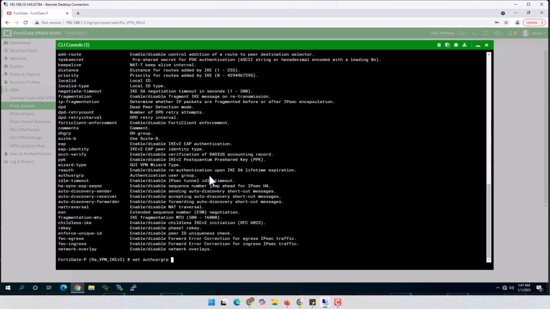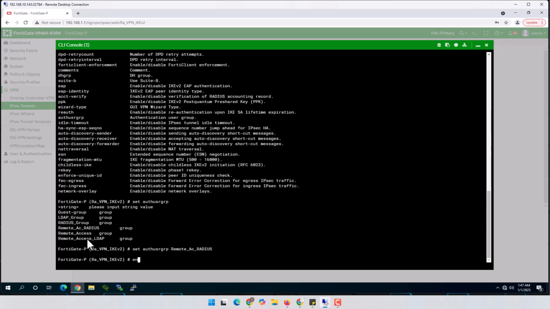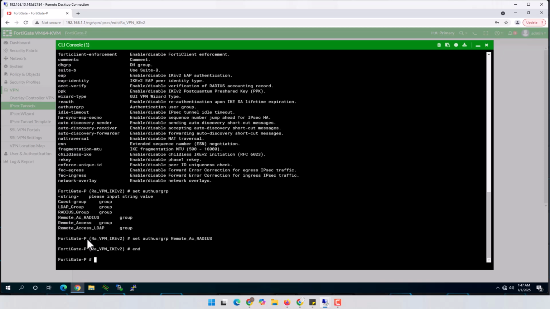The method, of course, was for changing the pre-shared key or to certificate mode. But here in the authentication group, let's select this group that we created, and that is remote access using the RADIUS. Remote access RADIUS. This is the group that we are going to use. Okay, let's enter this and let's save our configuration by typing the end command.